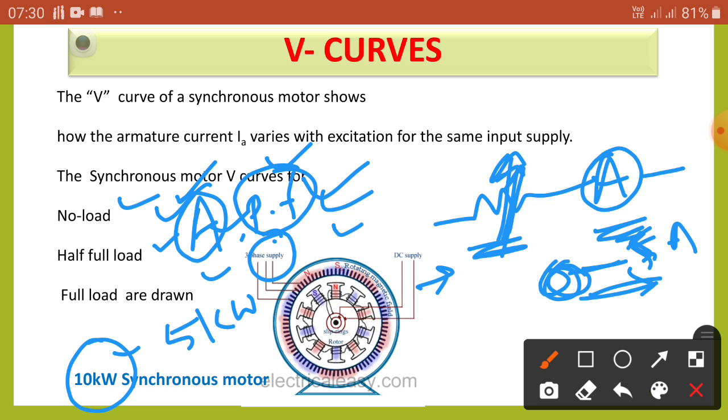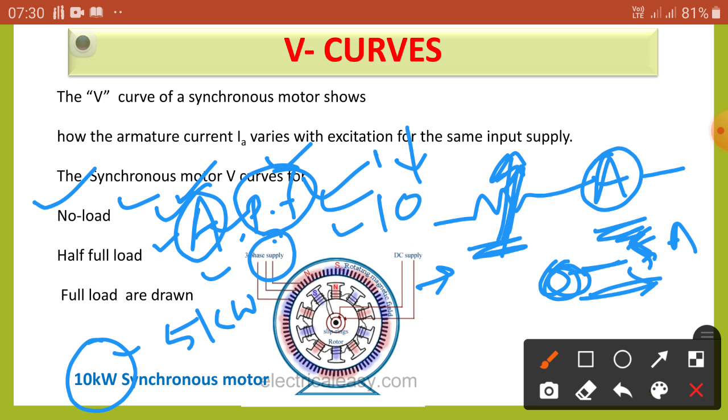So from 1 to 10 readings, by changing the field current, at each step we have taken the armature current and power factor. First case, no load condition.